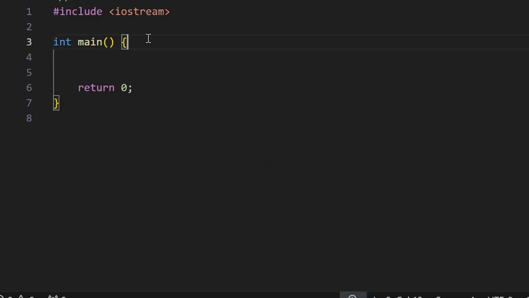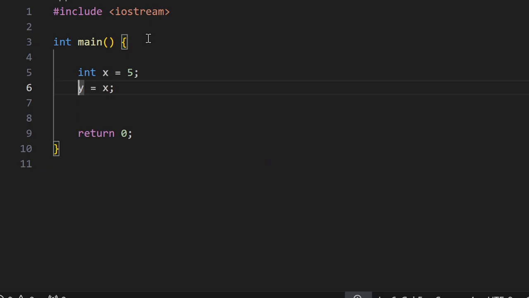So first let me have a variable int x equals 5 just to demonstrate the syntax. I want to create a new variable y, and I want to set this to x, and I want the compiler to determine the type of y based on the type of the data it is set to.